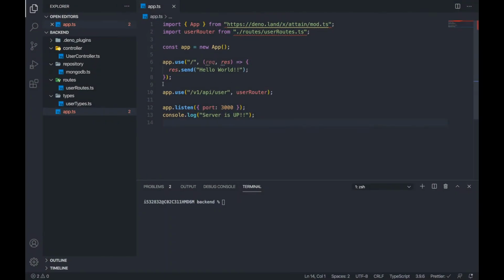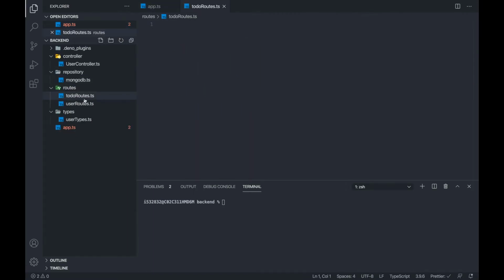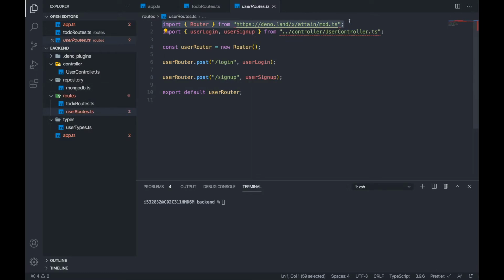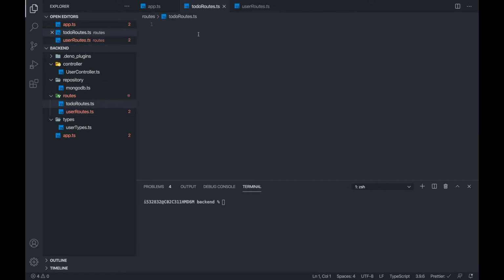We'll start by creating the ToDo route. Go to your routes folder, create a new file, and name it todoRoutes.ts. The first thing we want to do is copy this line, paste it here, and create a new router.